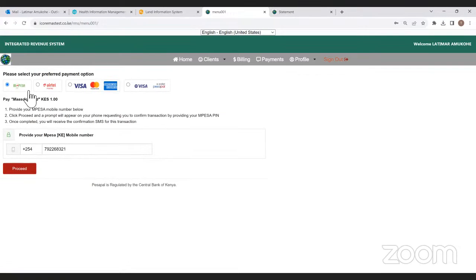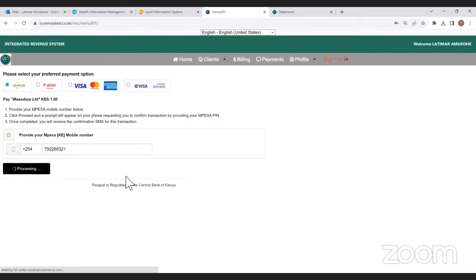So in this instance, we have M-Pesa, Airtel Money, Visa, American Express, PesaPal. You can select what is relevant to you. And then we're going to put the number. For our case, we're using M-Pesa, so we'll have to put the number, and then we're going to click proceed.